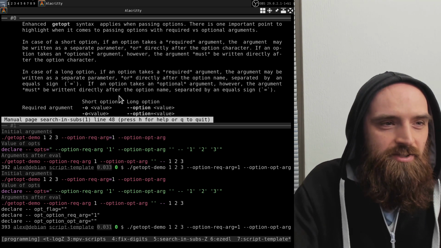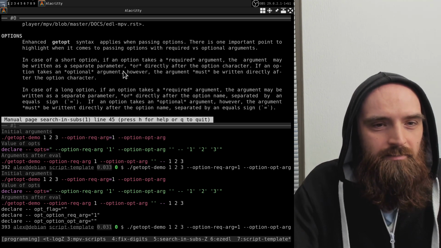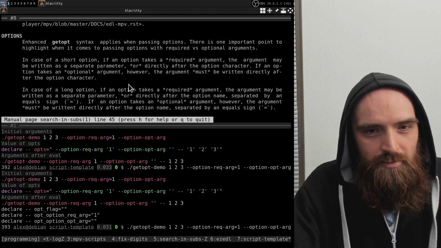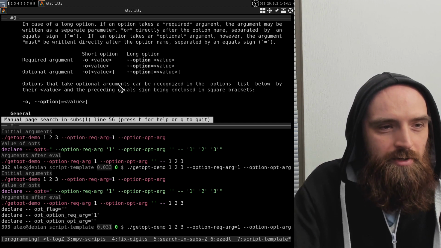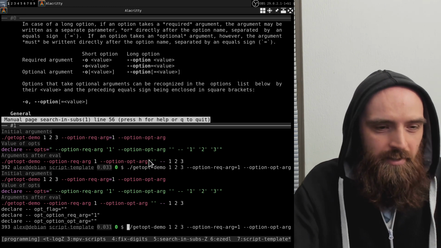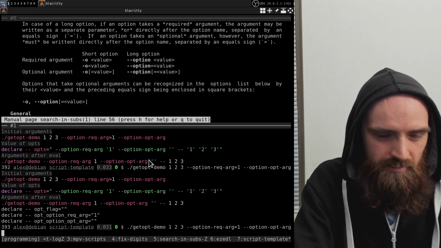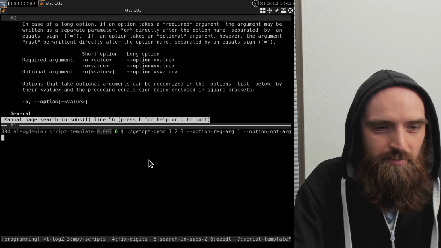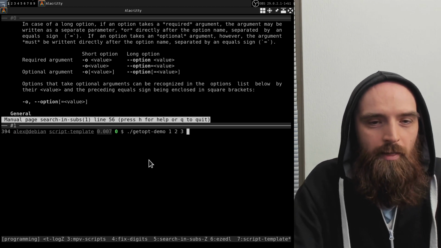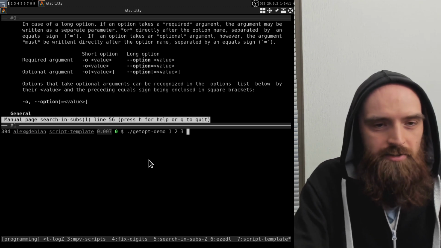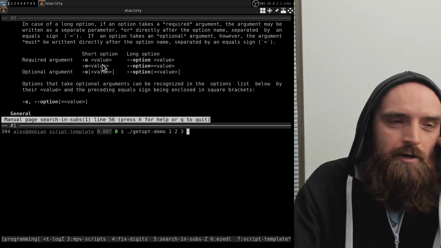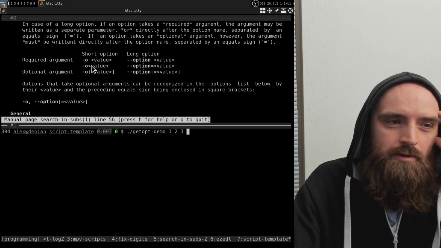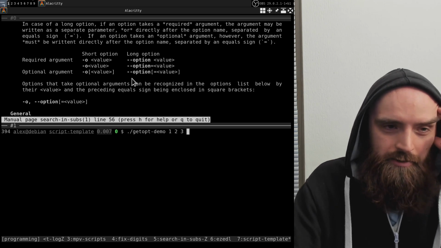So it's this section, and it actually has a text explanation here, so if you want to, you can pause and read that. But I'm going to scroll over to this little table that I have set up here, and let's take a look at something pretty important to know about, because there are differences when it comes to passing options with required arguments and optional arguments.